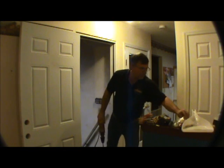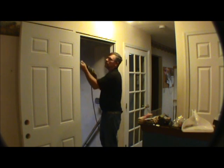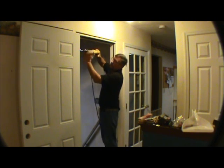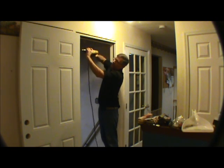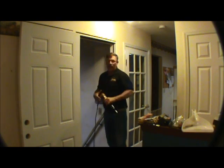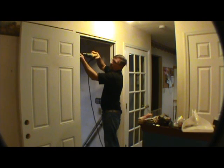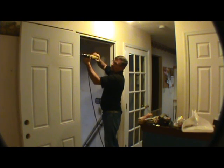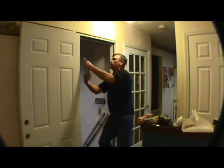Well, unfortunately, that one's going to strip out. We're not going to get to use it. And that one's stripped out too. Oh well, it was always worth a shot, so we'll just use the ones that came with it and finish that up. Okay, since that one's stripped out, we'll have to take a pair of pliers to it and go the hard way.